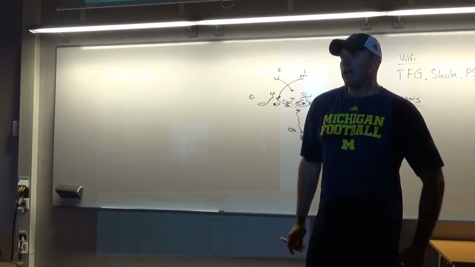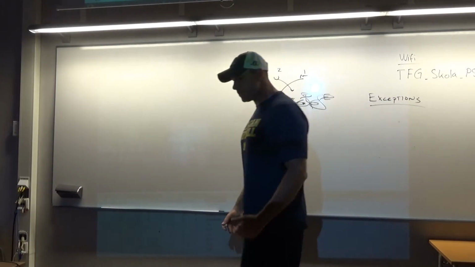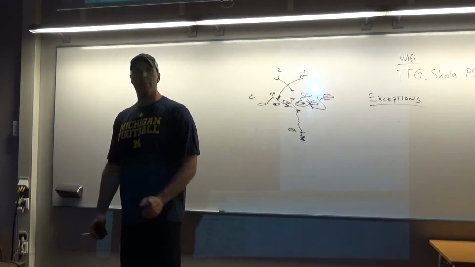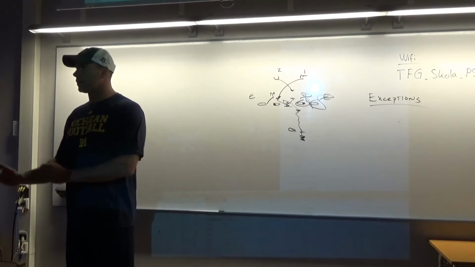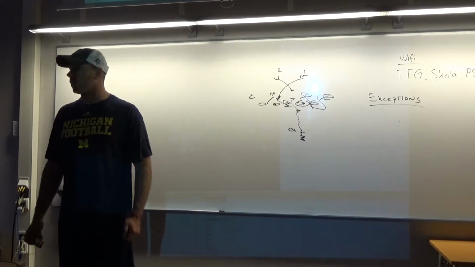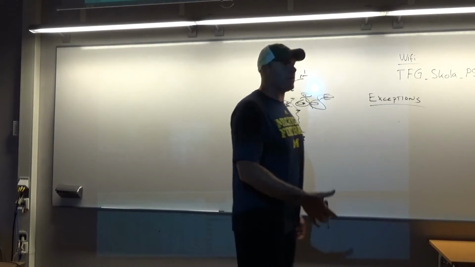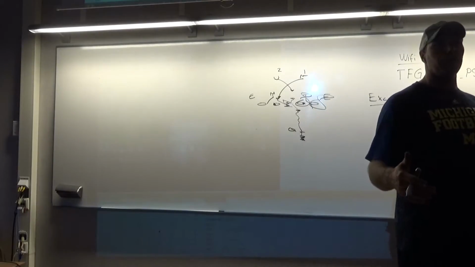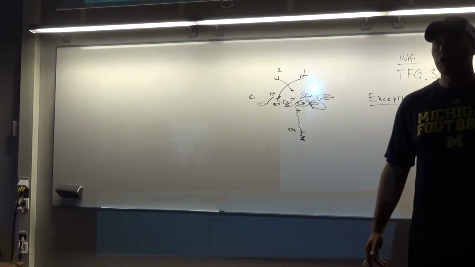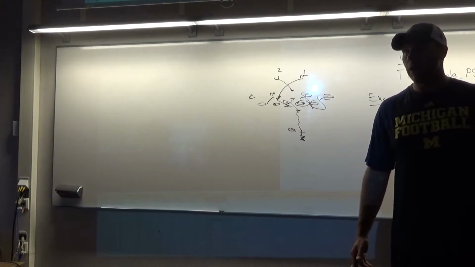Communicated. If my center sees double threes and he's popping back and scanning sides, but my back doesn't get the communication, we might have a problem. And I have it written down right here. When you have exceptions to rules, you have answers, but your answers don't matter if they're not communicated up front. Talking is everything up front.